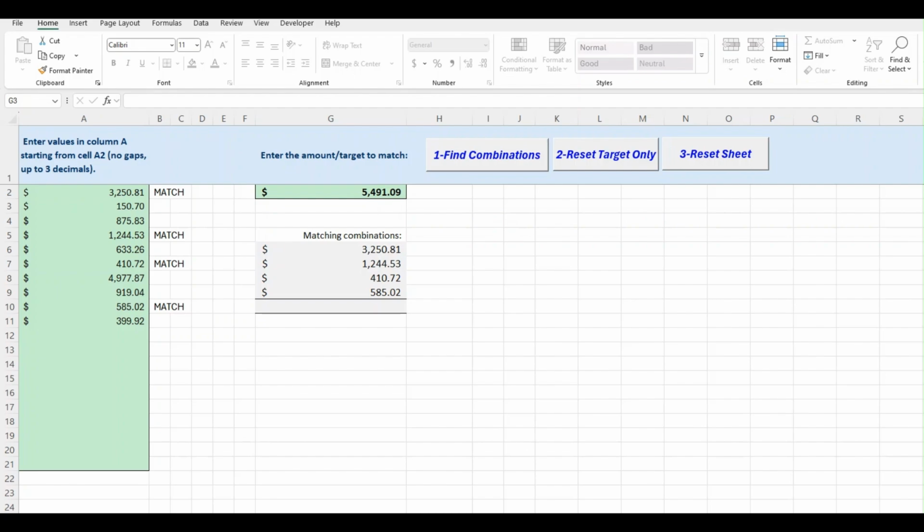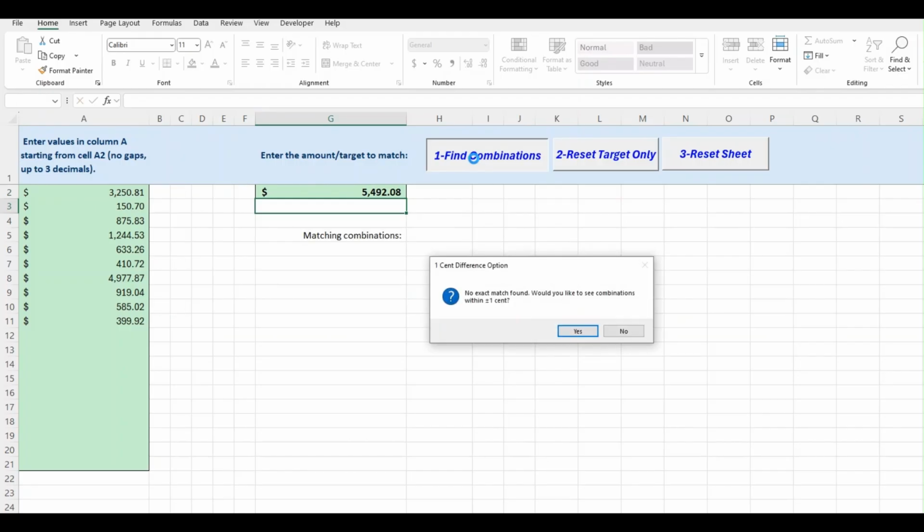Another great feature of Excel invoice matching tool is that it can give you the closest match. So let's say we were off by exactly $1 or off by a small amount. We still hit find combinations. It says no exact match found, which we know. Would you like to see combinations within 1 cent?